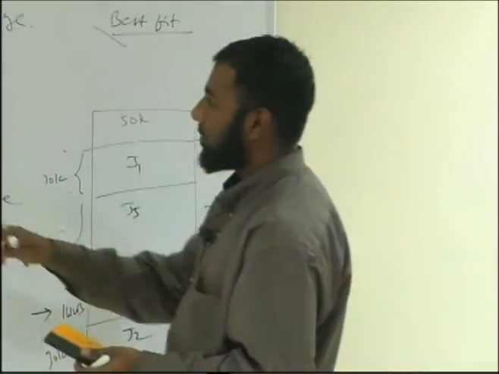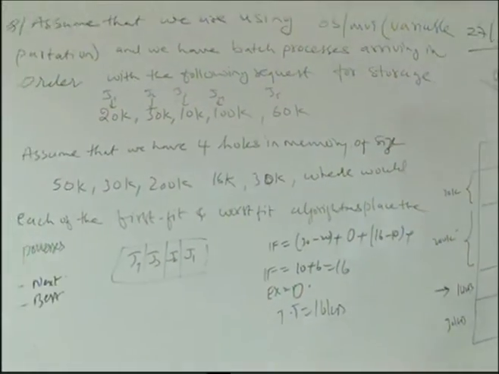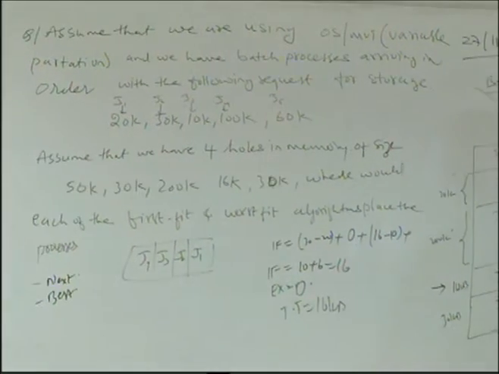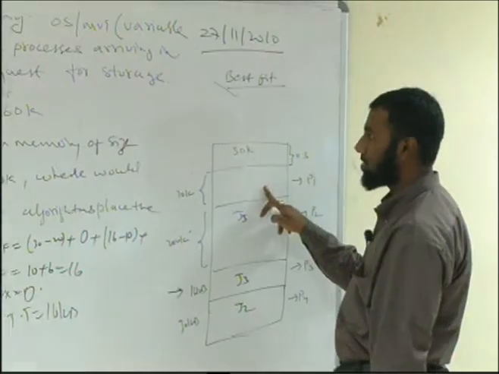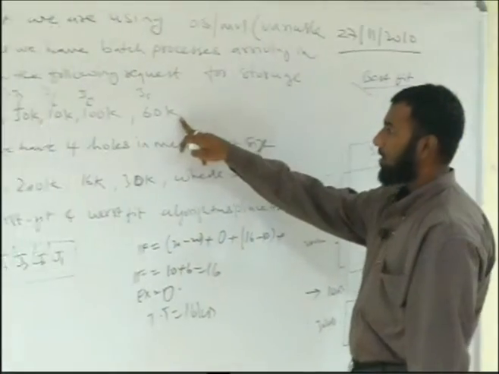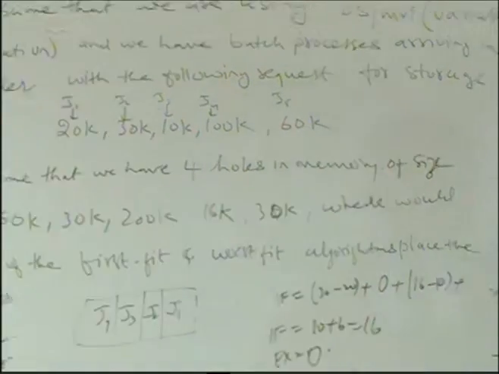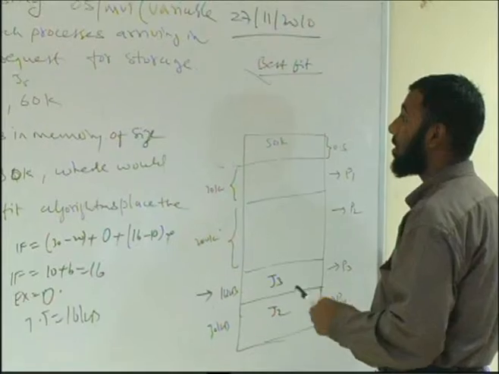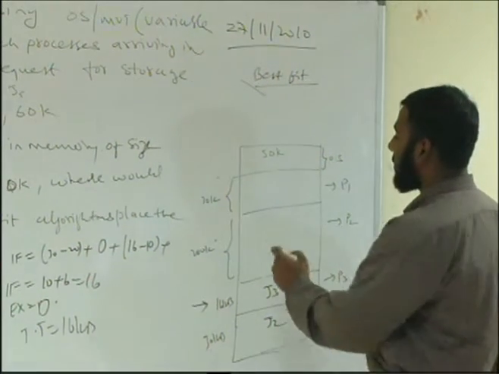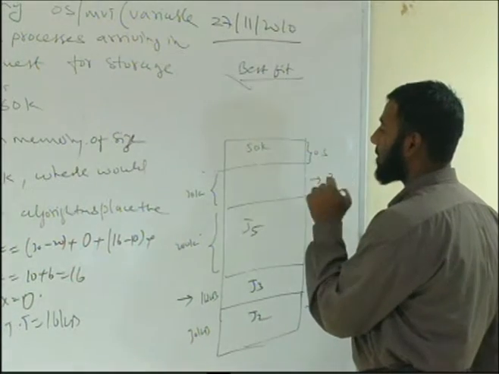But because we don't have any partition left, we cannot accommodate it. Suppose that after some time, if job J1 has got completed, still it is not possible using best fit for this process to allocate this job. Now assume that after some time, if job J5 has been completed, now it is possible for J5 to sit here.